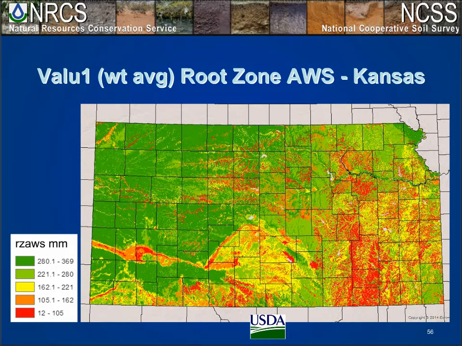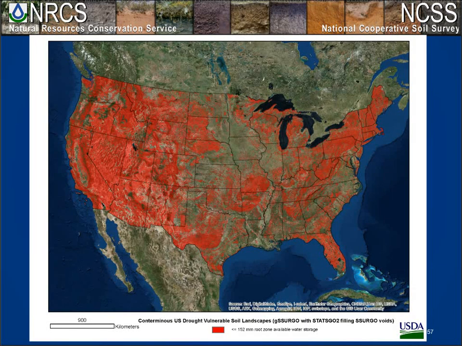We're going to take a look at the Conterminous US now, and we've turned on the drought vulnerable soil landscapes column from the value 1 table. This is that binary column that if you have 6 inches or 152 millimeters or less available water storage in your crop root zone, you're going to have a red color on this map. This is also, we've supplemented, this is fiscal year 2014 gridded SSURGO with the published, a gridded version of the STATSGO2 data set for infilling in the western portion of the nation to give a more realistic view of what might be out there.